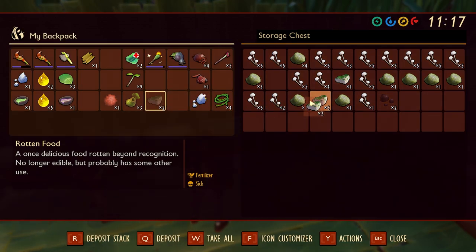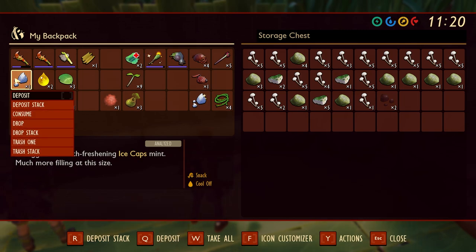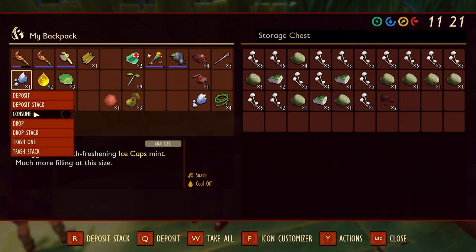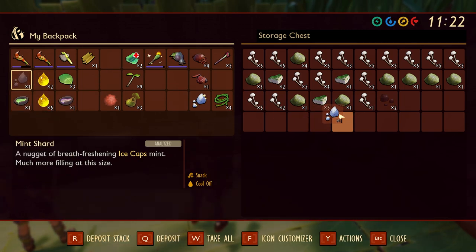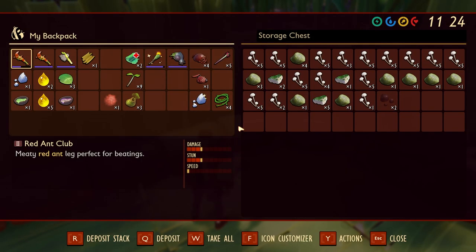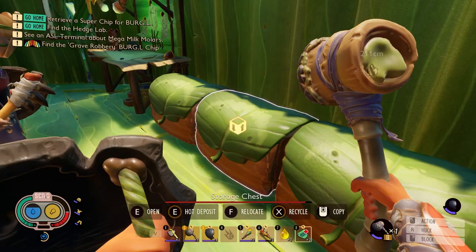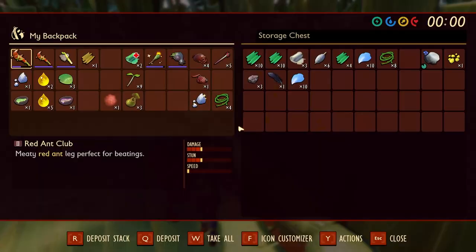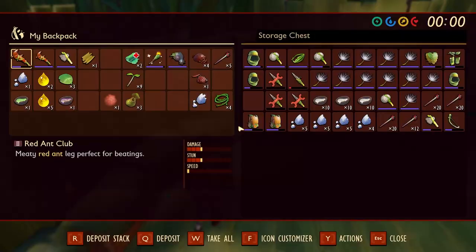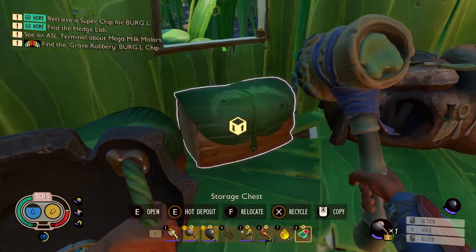Oh, we can use the rotten food for fertilizer. Nice. We don't have any. Actually, where's the rest of our berries? Get those going right now. Where'd the mint go? I put it all away. There it is. Oh no, somebody made what? We made the one berry leather out of the four.